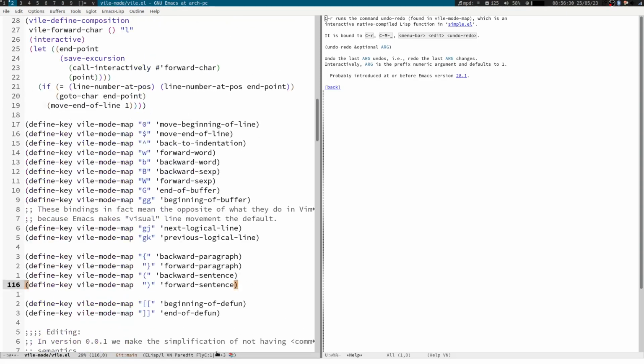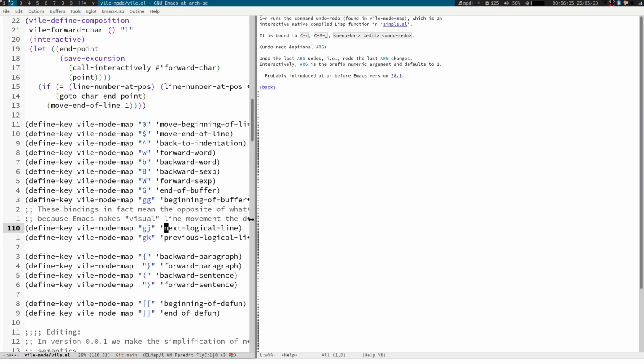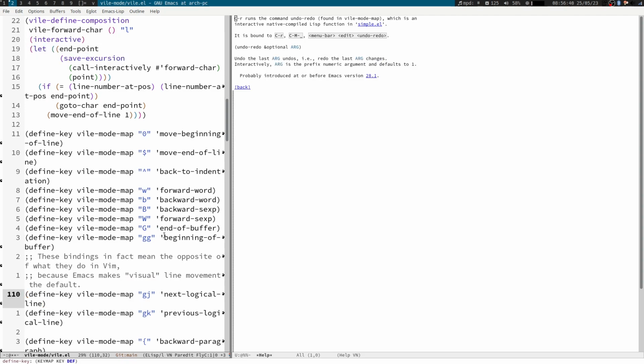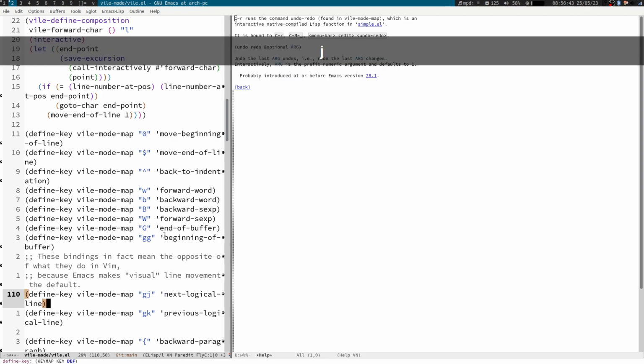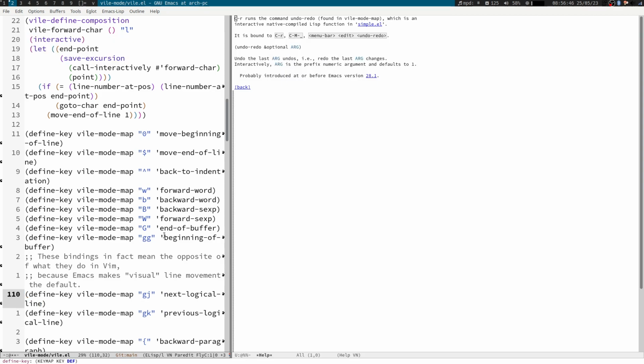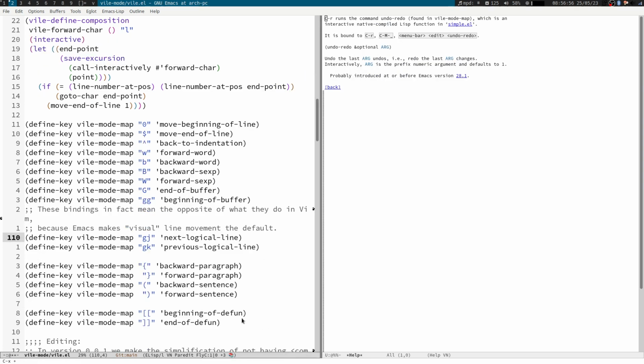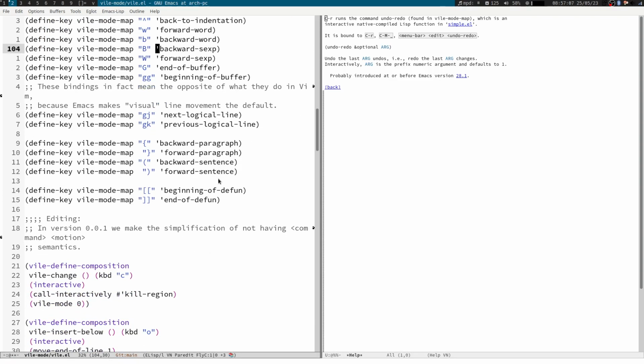So there's that. Oh yeah, another weird thing, since we're doing things the Emacs way, if I make the buffer narrow and enable text wrapping, then since next and previous line operate visually by default, I've made GJ and GK the exception rather than operating visually with logical line movement being the default as it is in Vim. Because again, we're creating Vim key bindings which perform corresponding, not equivalent, operations in Emacs.